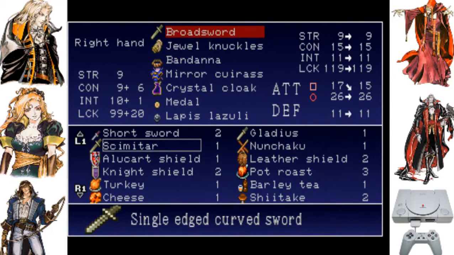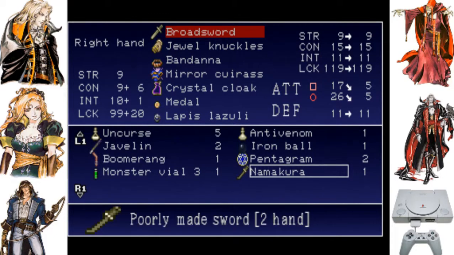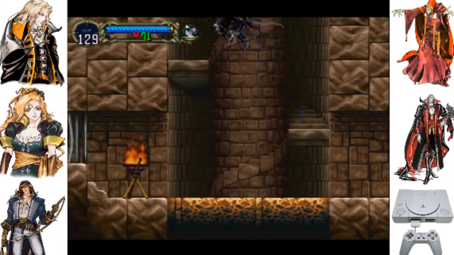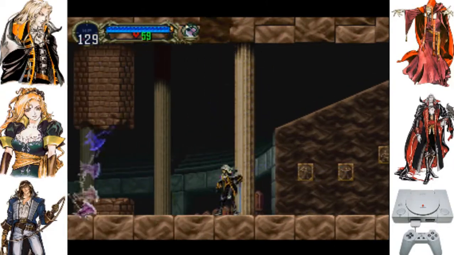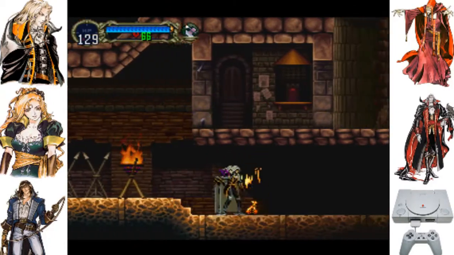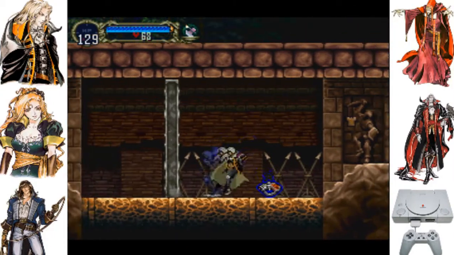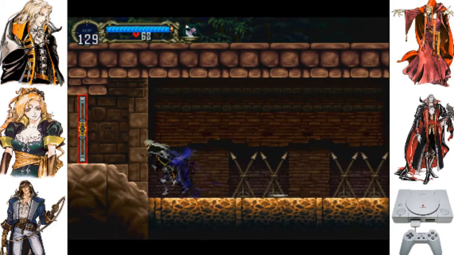Another sword. A poorly made sword. Aw, man. Yeah, see, this sub-weapon here helps you... It's kind of weird how it works. It's kind of weird to me, but it allows you to use lightning attacks against enemies.